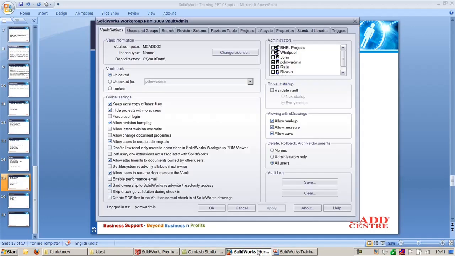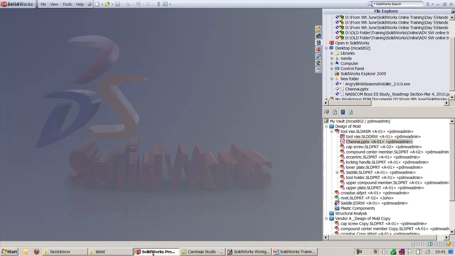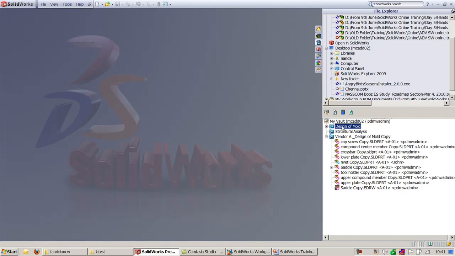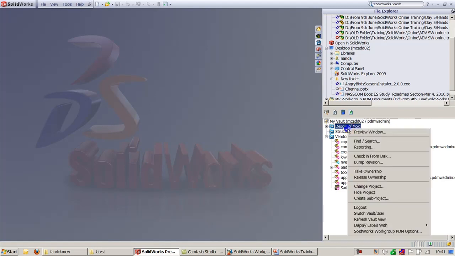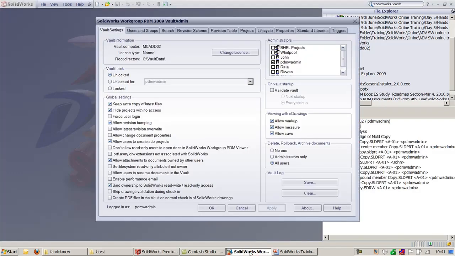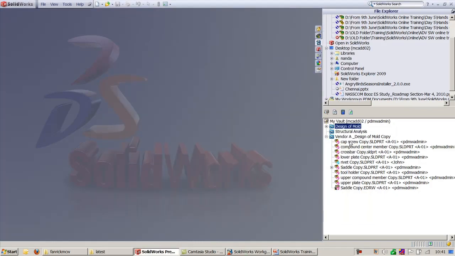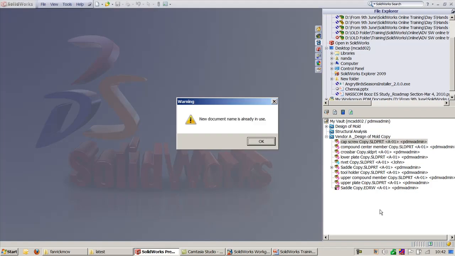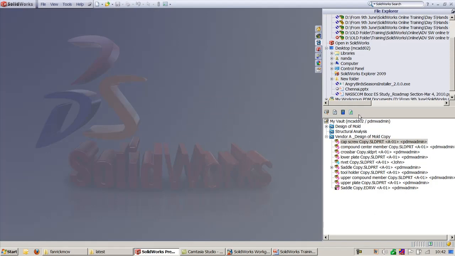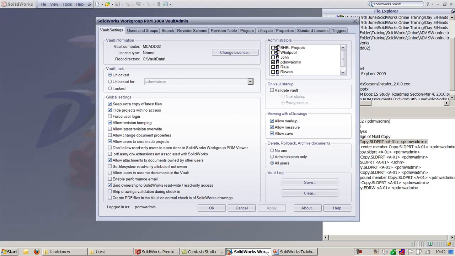Now let's see the global settings. Here I will say allow users to rename. If I uncheck this, what you cannot do is, if I go and say this project has to be renamed, I select F2, right click, rename. What it says, allow users to rename documents in the vault, where we check this. Now we uncheck this. So if I select this and say F2, I say I don't require this, copy and enter, now you can see document name is already okay. I will once again make changes for this. Refresh. Now we have removed the option of renaming it.